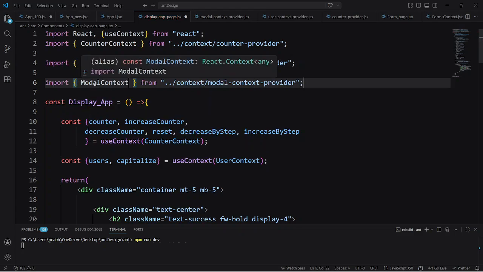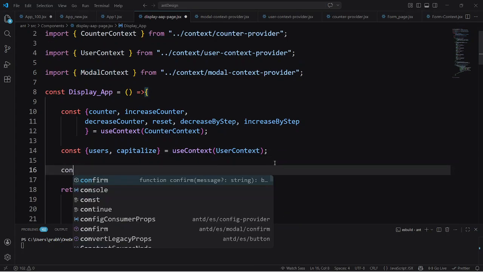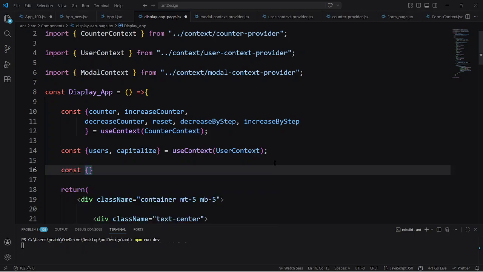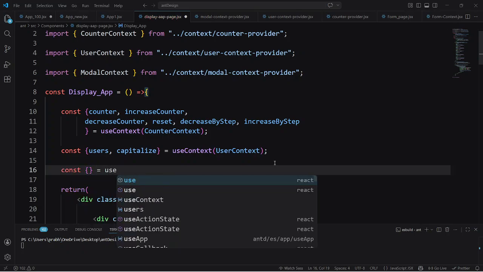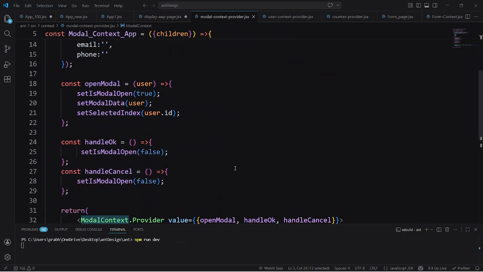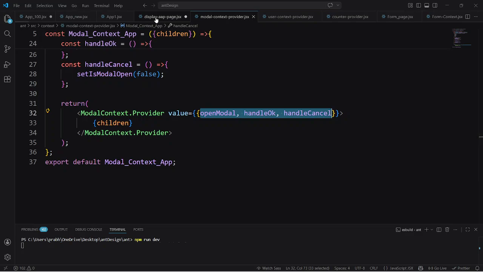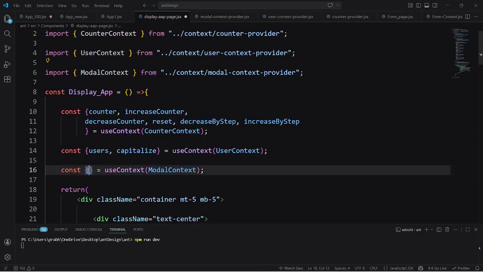Now copy this and say const equal to useContext, and paste this modal context here. Now we'll be able to use all these methods and functions from here.